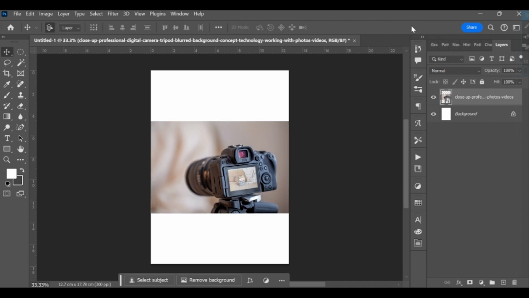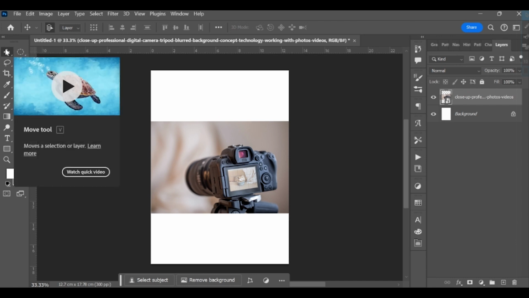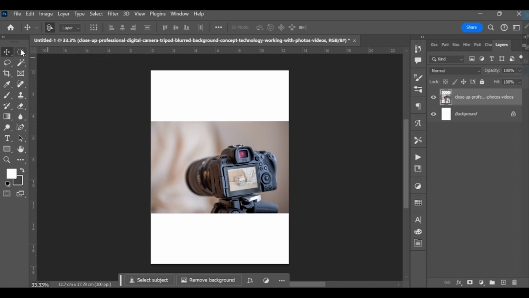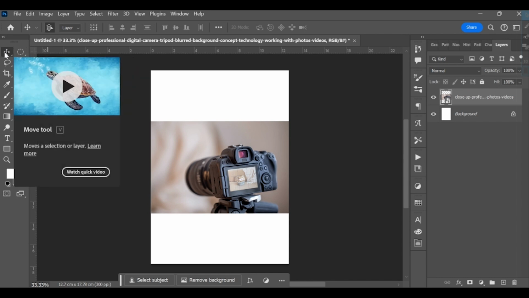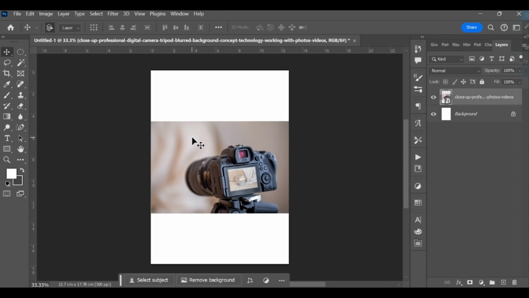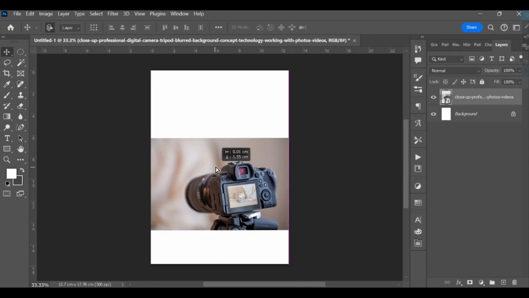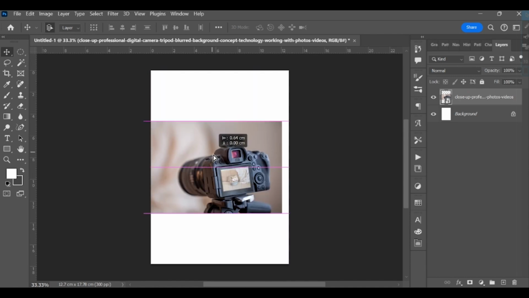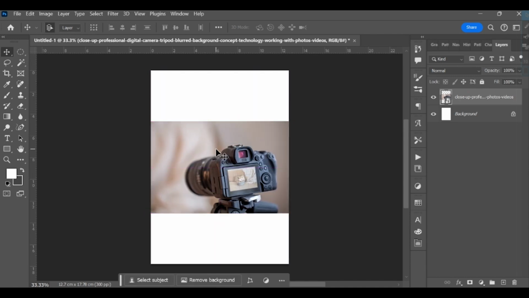With the Move tool, you have to select the particular tool you want to use. It's selected because of how darkened that particular section has become. Now you can see that the arrow is black. So I can use it to move the image as I click on it. This is the effect of the Move tool, and that's what it is used for.